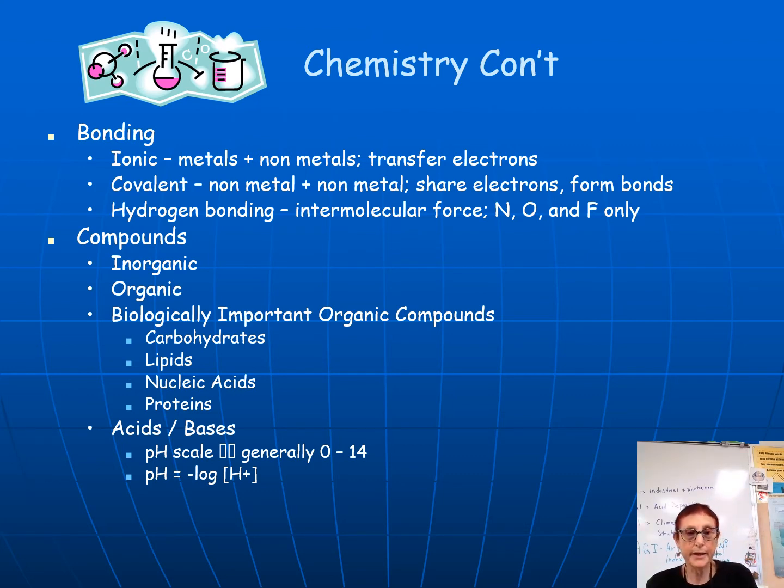When we talked about the biogeochemical cycles, we looked at biologically important organic compounds and the tie-in to those different components in those cycles, those macromolecules that are essential for life. We've also discussed the idea of pH, how pH equals the minus the log of your hydrogen ion concentration. The scale is 0 to 14, with 7 being neutral. So does anybody have any questions on that?